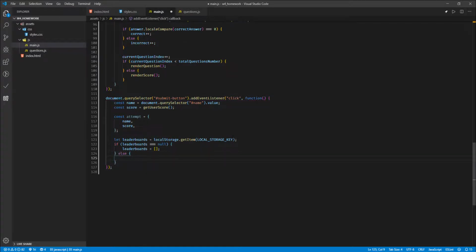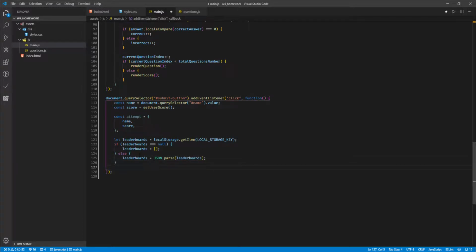And if we already got something, remember that if you want to save an array into local storage, you need to stringify it. So we're gonna parse it again. So JSON.parse leaderboard, right?